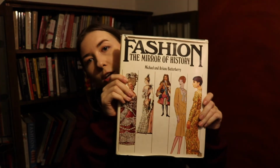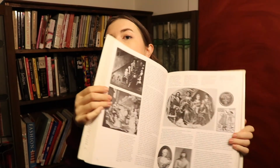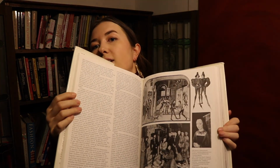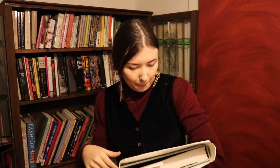If you are a nerd and you like to read, this is a really, really good book. It just has a lot, a lot, a lot. Sometimes it will just have walls of text. But it is really cool because it is showing fashion history in its historical context, which I think is awesome because fashion is a response and not an island. Thank you, Amanda, for Ultimate Fashion History.